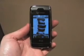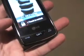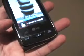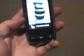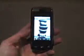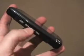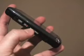Taking a quick tour around the phone, on the front you can see the large touch screen. At the bottom are some keys that illuminate themselves: the send, clear, and power and end keys. The whole screen is a touch interface screen itself. On the left side of the phone is a dedicated camera button, a lock key, as well as the volume toggle, as well as zoom in and out for the camera.